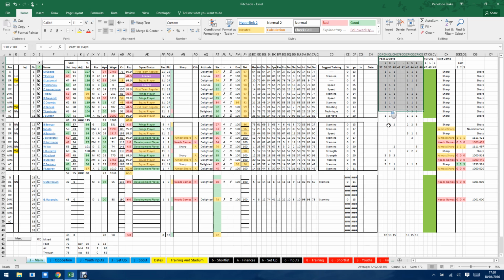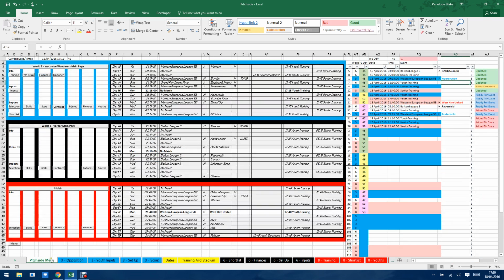This is the matches that they've played in the last 10 days. These are the 3 upcoming games. This is what their sharpness should look like in the next game based on the selection. And this is a little handy guide to tell you which ones to pick as subs. This is going to go through a revamp, so I'm not going to explain that one for now. This is something I'm working on. I want to work out tactics. I want it to suggest tactics to you, but that's something in the future. So that, guys, that's the main page.